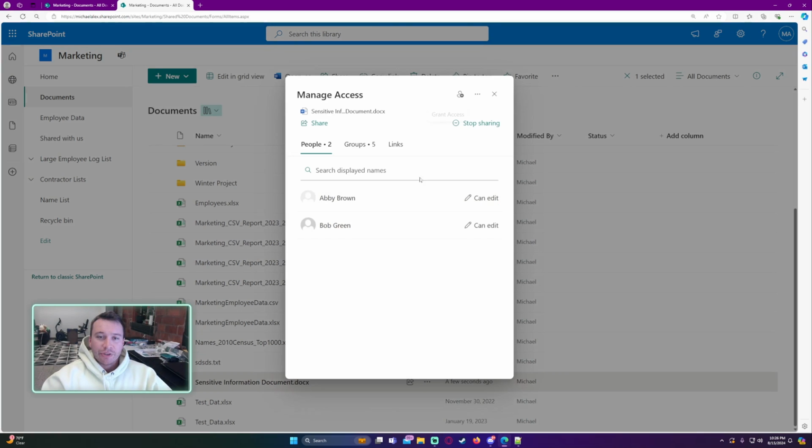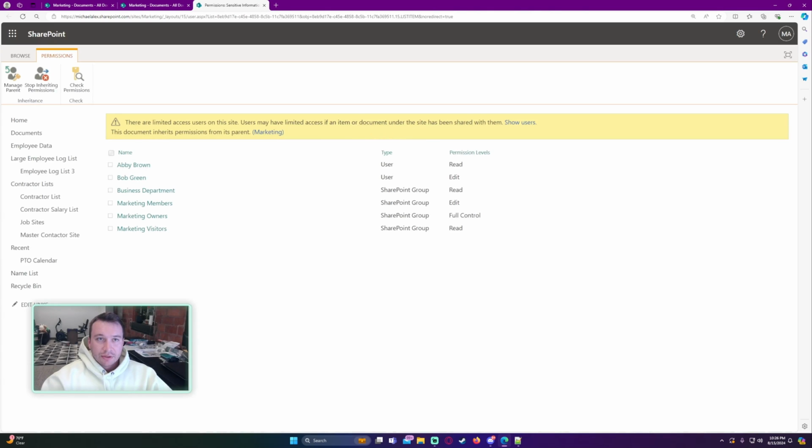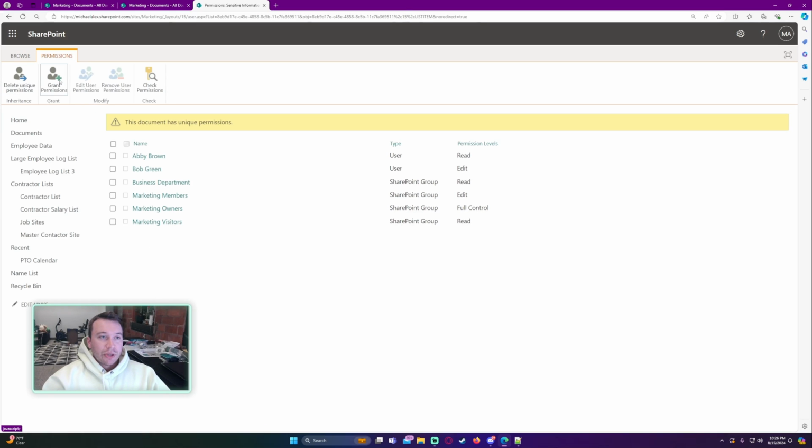So I go back to manage access. I can go in, go to advanced settings. I find going into the advanced settings a lot easier to manage than doing it in that little pop-up. Sure, you can do it in the little pop-up, but this is a lot cleaner to do and I recommend going in here and doing it. So we just go on ahead and stop inheriting the permissions. And let me go ahead and restrict this to only the owners. Go ahead and remove user access. So now only the owners have access to this file.